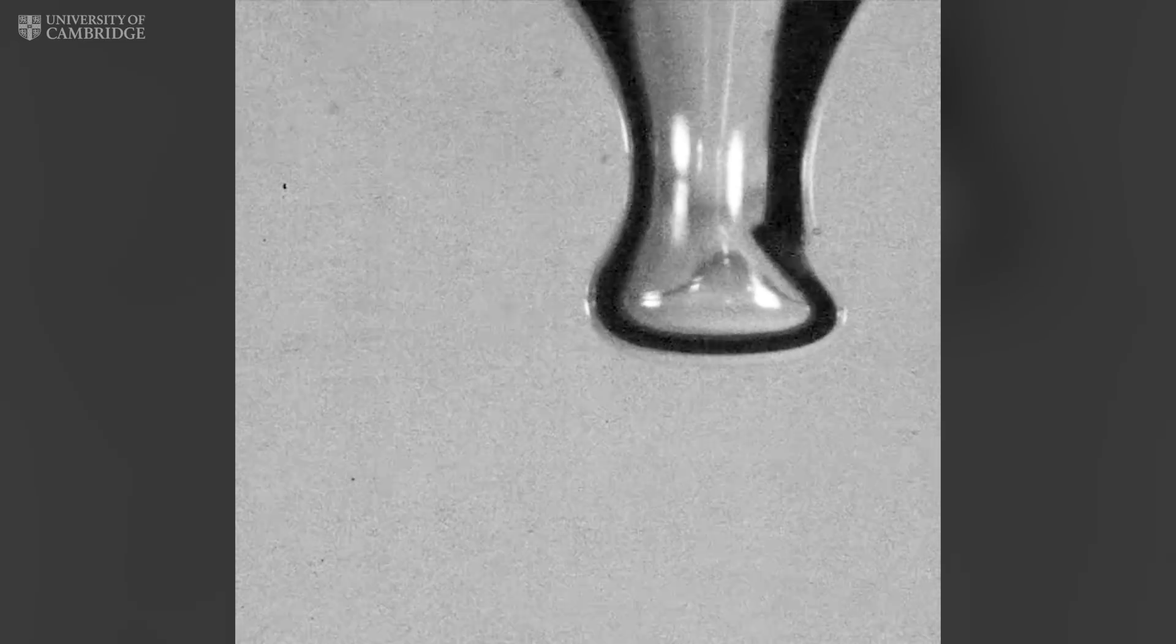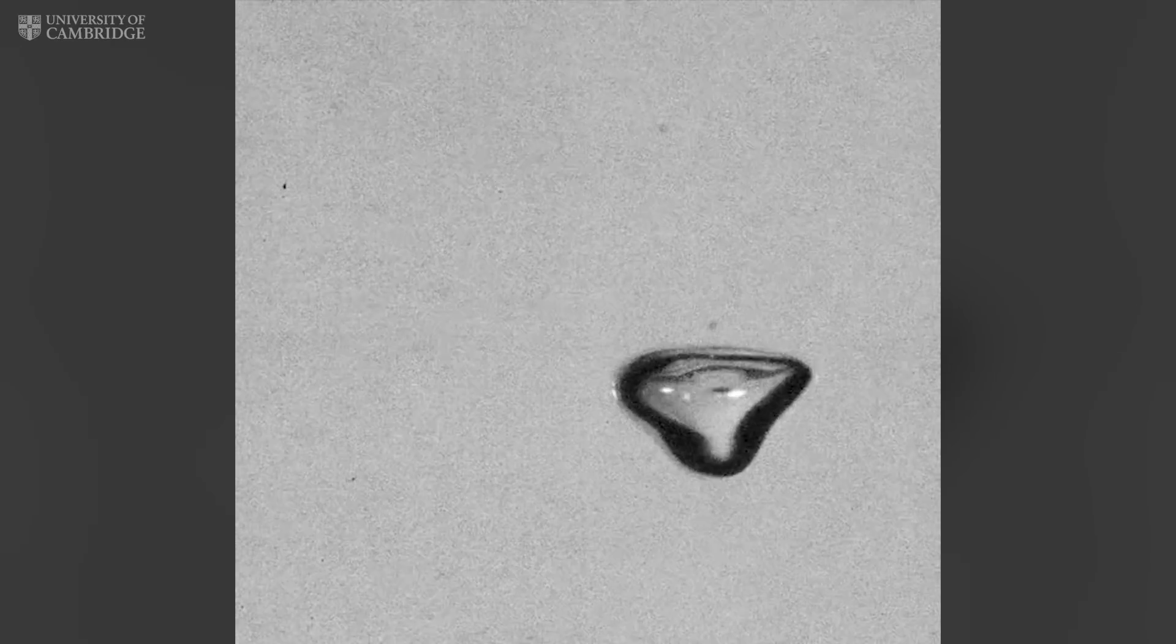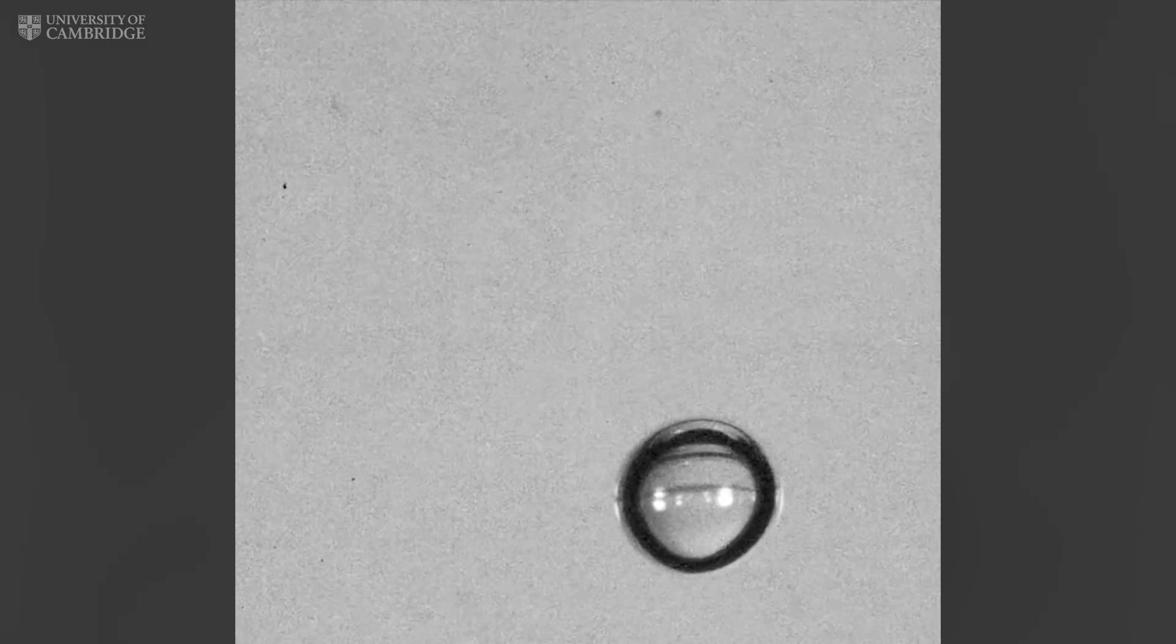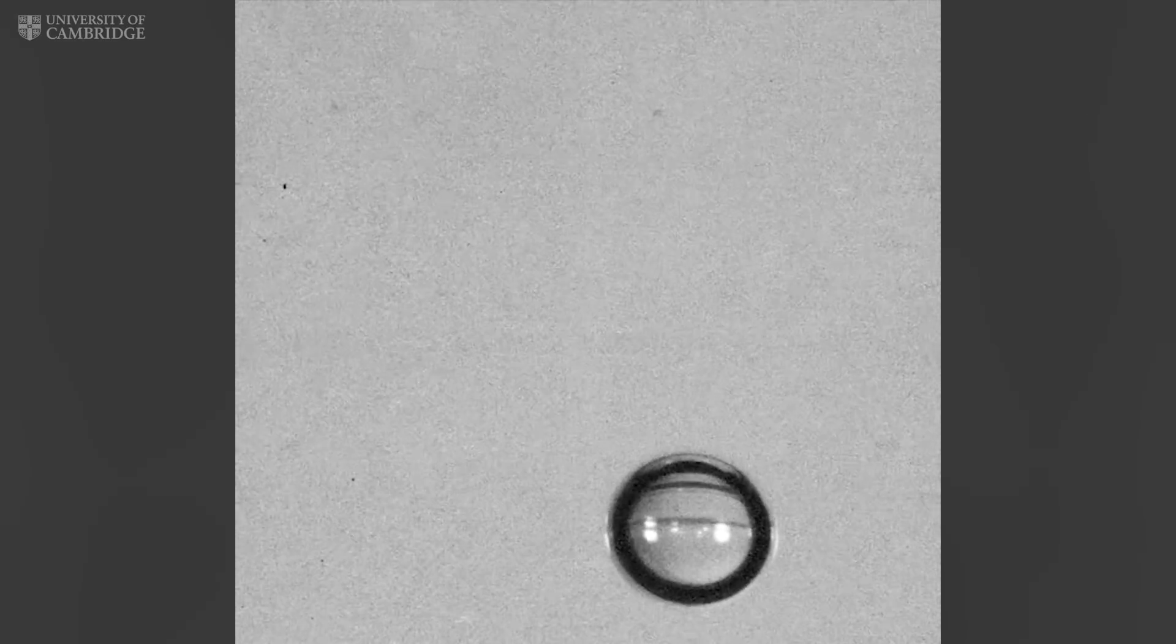The fluid mechanics of a water droplet hitting a liquid surface are well known. When the droplet hits the surface, it causes the formation of a cavity, which quickly recoils due to the surface tension of the liquid, resulting in a rising column of liquid. Since the cavity recoils so fast after the droplet's impact, it causes a small air bubble to get trapped underwater.